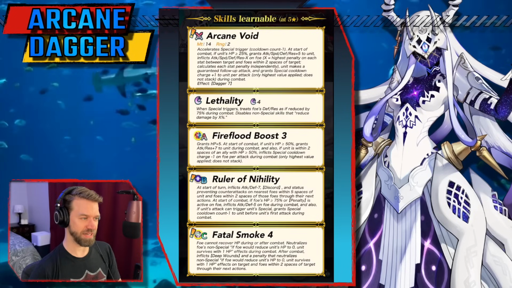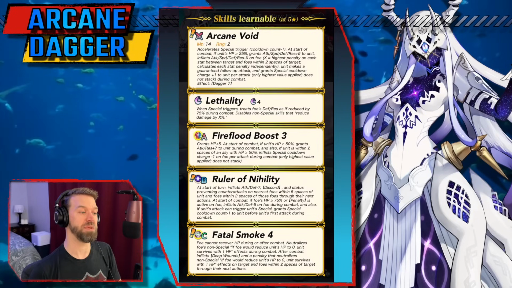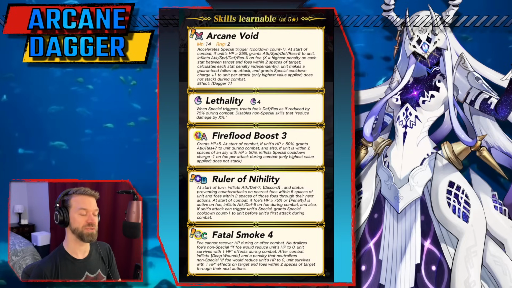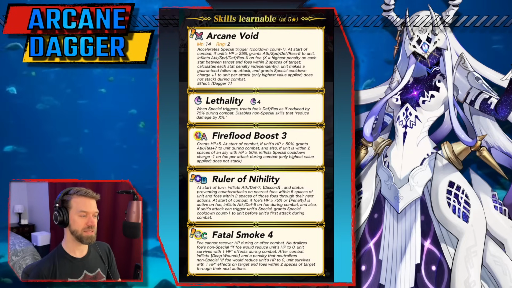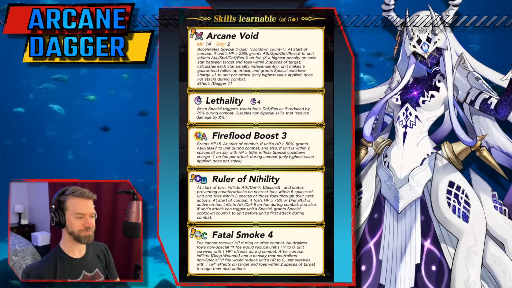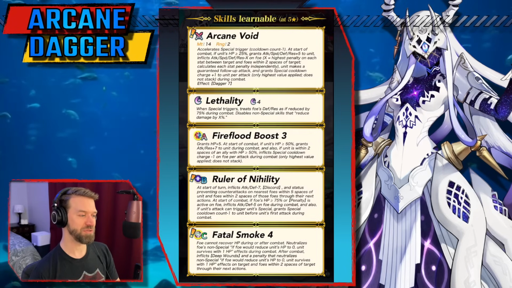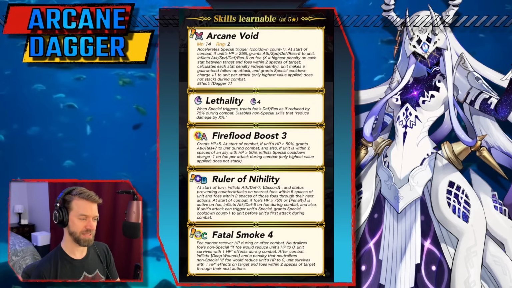We have Lethality, and Lethality, as you know, is probably the best special in the game. It is, as far as combat goes, excellent. Fire Flood Boost, which I really do like. This grants HP +5, and if your HP is over 50%, you get attack res +7. And also, if unit is within 2 spaces of an ally, you get Guard. Fantastic.